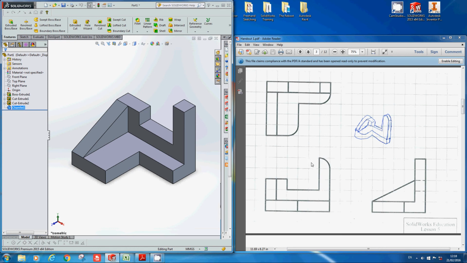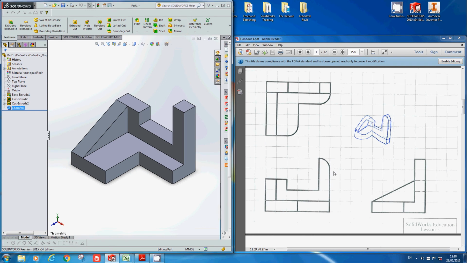Now the reason I haven't applied those on the sketch is because I'm making the assumption when I'm drawing this that all them fillets are going to be the same at all times. So it's easier to apply them using the fillet command in the features tab, rather than applying them in the sketches, because I'd have to apply a fillet to this and then apply a fillet here and here in 2 separate sketches. Then if they have to be changed, I have to go back into 2 separate sketches to change them. So that's just why I'm applying them this way, and it's just a little bit quicker.